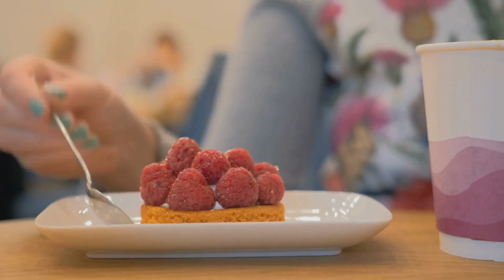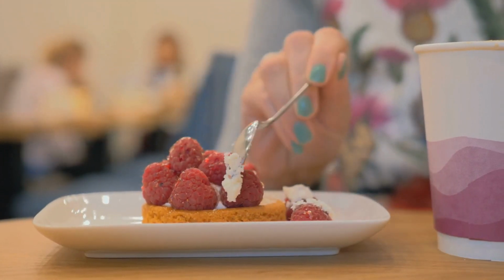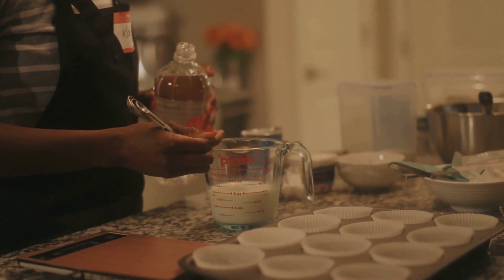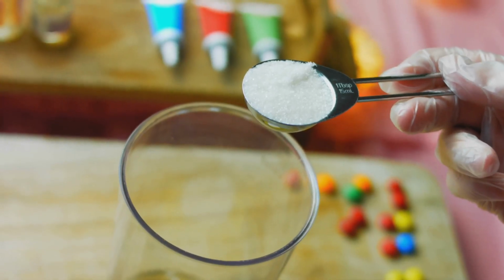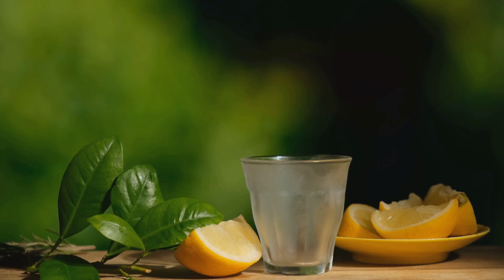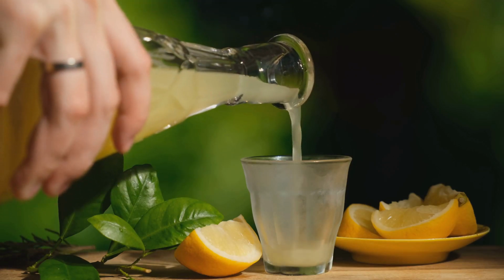And what about the finishing touches? That's where the real fun begins. For our soaking syrup, which makes the base extra moist and yummy, you will need 100 milliliters of water, 50 grams of sugar, and the juice of half a lemon. A little splash of limoncino is a lovely grown-up secret, but it's totally optional.